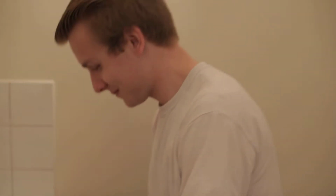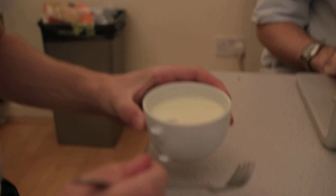Well, I'll show you, curious observer. Let me get a utensil first. So, what we have here is some cream and sugar and Madagascan vanilla extract. It'll be delicious. It's kind of like ice cream, but just cream. There are also some strawberries in here. I made a bit too much.